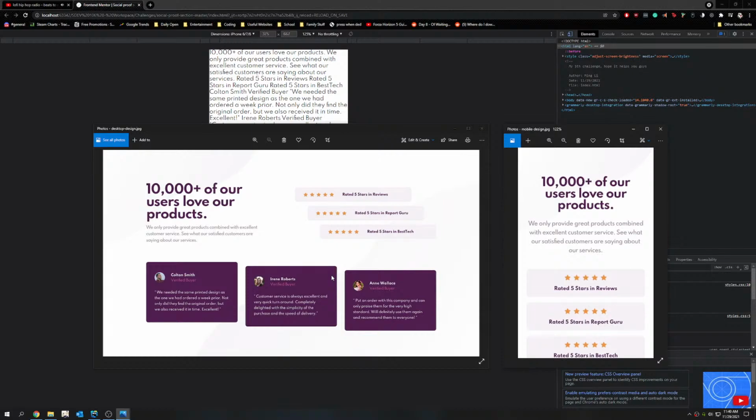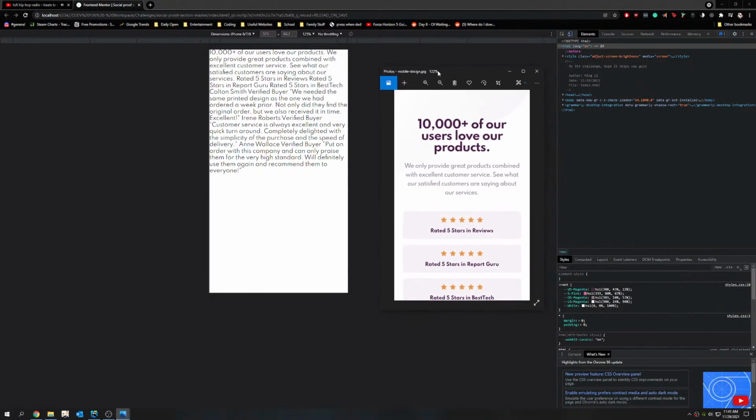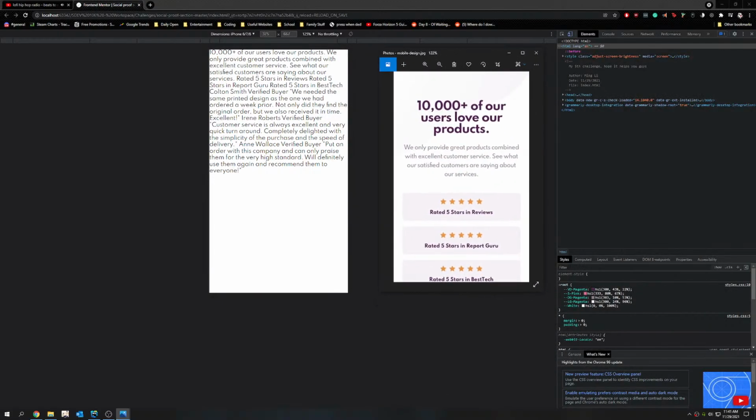And then I think I might do position absolute on all of them, or maybe position relative, probably something around about like that. But I'll just have to see how this goes.